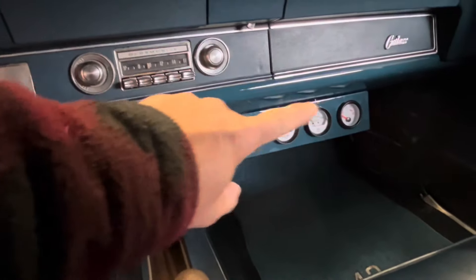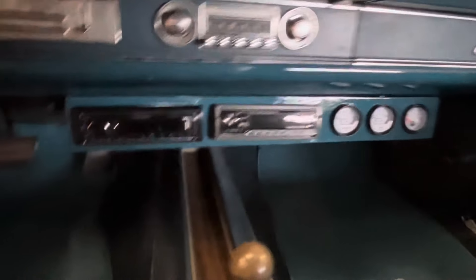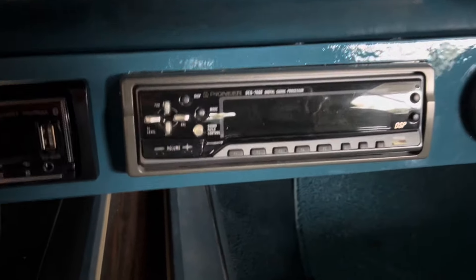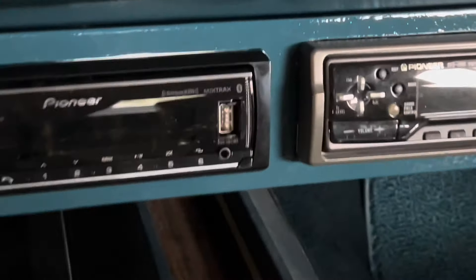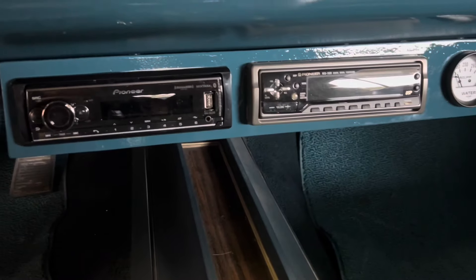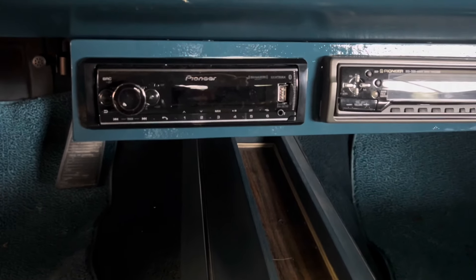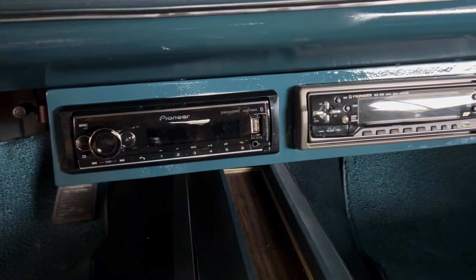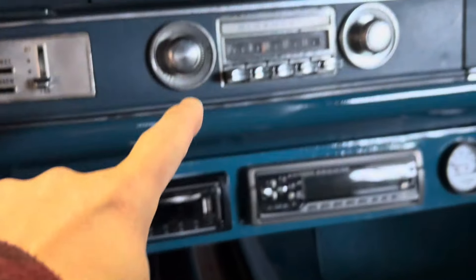While I was at it, I added a few more gauges because the car doesn't have detailed information on oil pressure and water temperature and all that good stuff, so I might as well just throw it in there. This signal processor is a really cool unit — I've had it for many, many years. It's a DEQ 7600. I decided to put it on this car because it's single DIN and there's nowhere else to put it on modern cars. When I crank it up, you can see it has a digital display and there's a ton of settings you can process through that head unit. This Pioneer unit is fairly new to the market — picked it up for about 120 bucks. It's got what I need. Real simple system — I bypass all that old radio stuff.